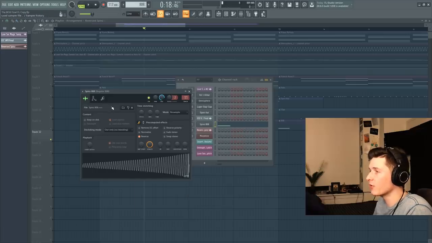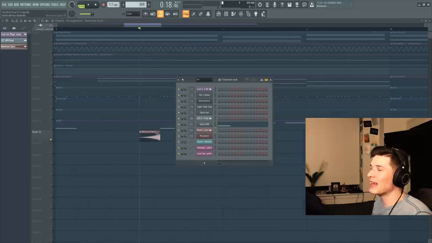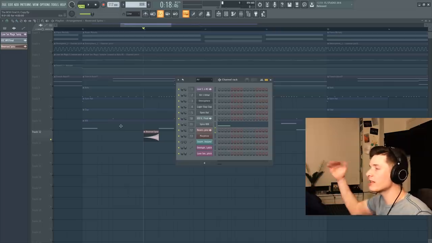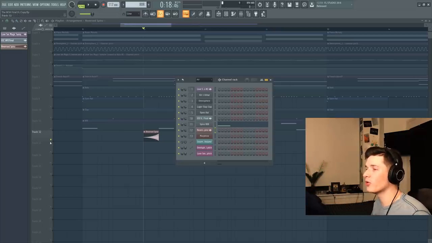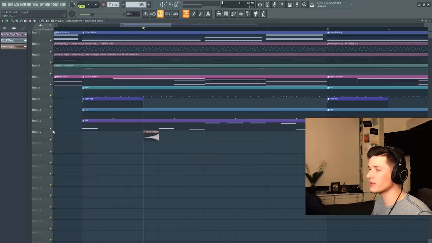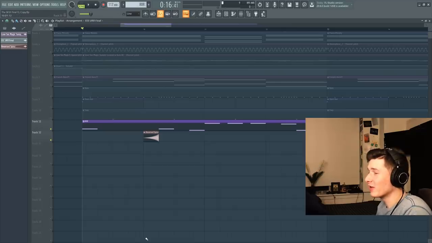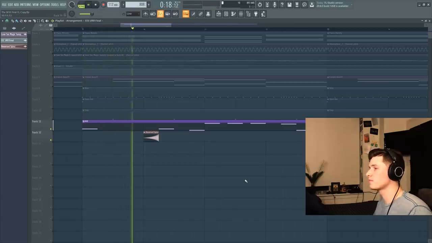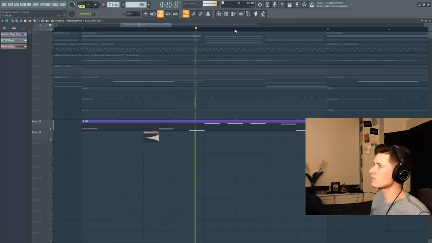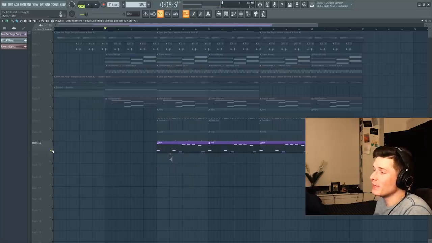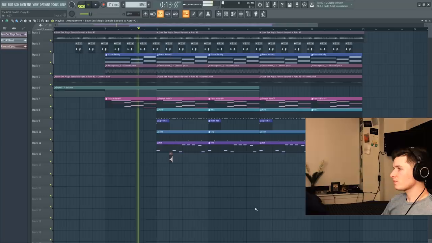You can do save as, however you want. And I ended up tuning this up to like an A or something, which is just like an octave and maybe a half step lower than what the normal 808 is, but it gives a really cool effect. And so with that on the 808s, this is what it's gonna sound like. And just to give you guys a little sneak peek at what the full beat's gonna sound like.